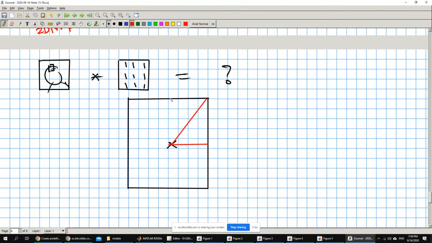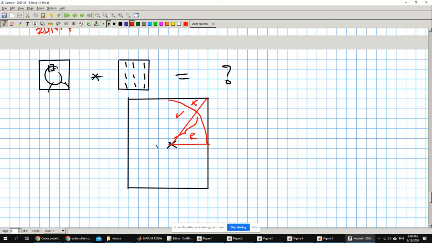So if you have a circle, you include only the points within a certain distance, so all the points will be less than this particular radius, which sometimes makes sense.